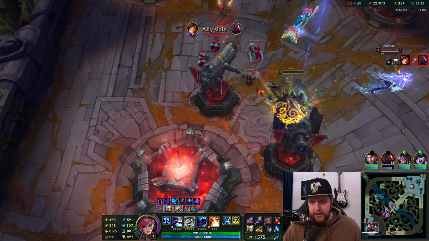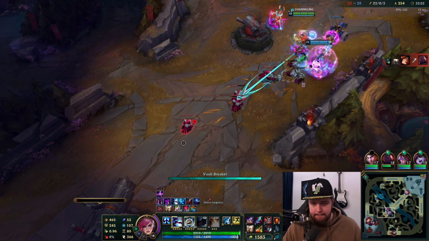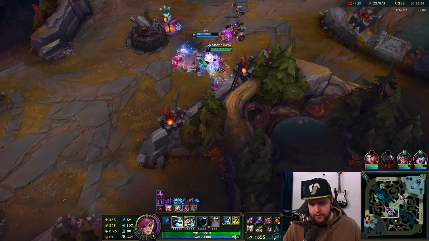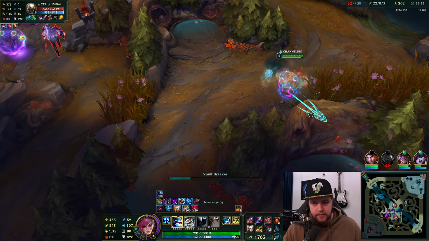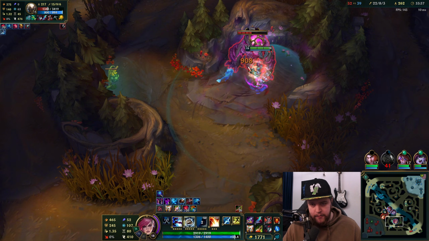Sion went for something. I don't know what he's doing, but okay. I'm actually going to have to respect this a bit. Okay, it's fine. Oh man, I'm going to get Pantheon here. His red's up, right? Yeah, it is. Okay, good. My team is going to be dead before anything.